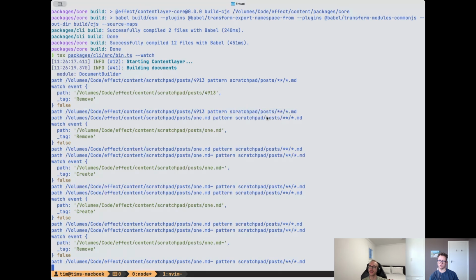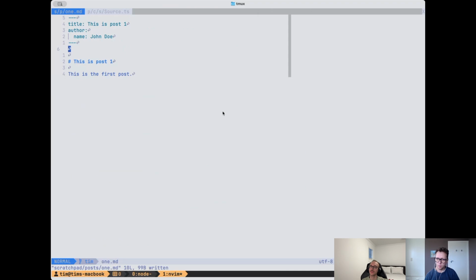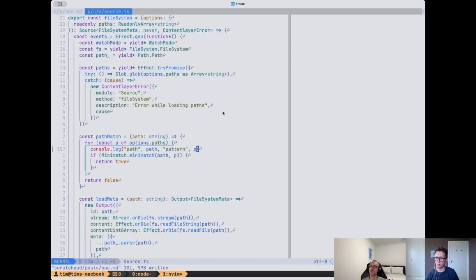Because we don't have a path in front of it, right? That shouldn't really matter. It should still match the glob, I think. Well, there's no glob in the front. True. So maybe we just path.resolve the p.